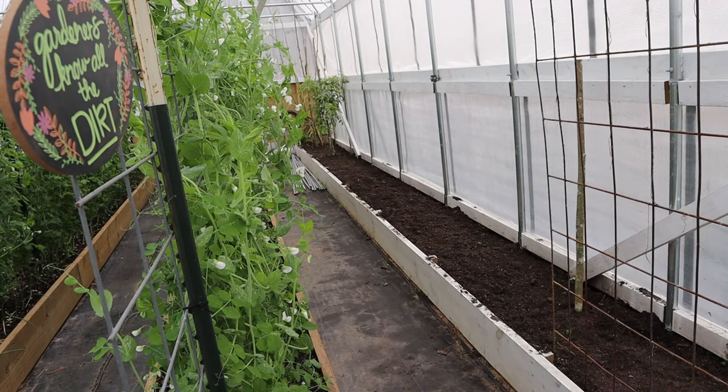We're going to see how the blue lake green beans do. The Cherokee yellow wax beans did awesome — we ate for over maybe a month, month and a half. Then coming from this way, the first run is zucchini — I planted three or four plants. The next run is yellow crookneck squash, also three or four. They didn't do well this winter because there was no pollination — it got cold just when they were pollinating and I couldn't leave the doors open. And then there are radishes at the last little bit around the tomato and in between the okra. I planted two different types but didn't have any luck with radishes, so we're going to see.